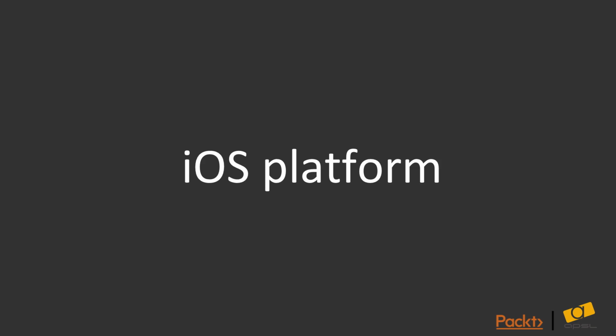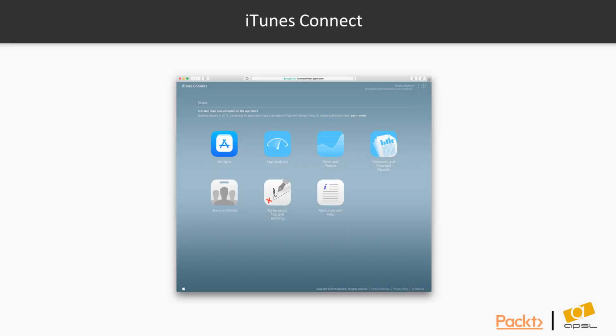Let's see how this app looks like in the iOS App Store. We'll start browsing the portal iTunes Connect. This is where all the information about our app lives, and it will be explained in the next section. For now, let's just browse this content. Here's the main view of iTunes Connect for our company account.